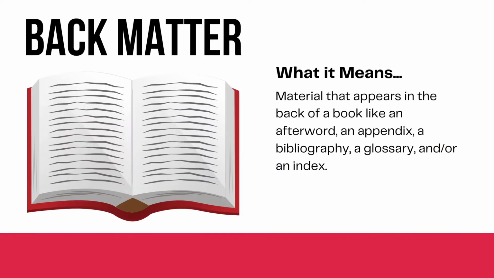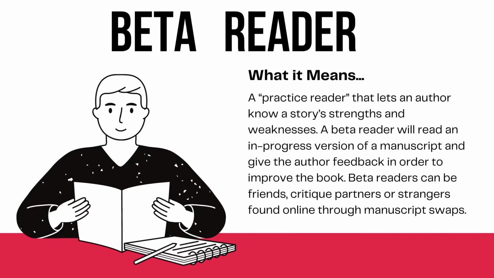Back matter. Back matter is material that appears in the back of the book. It might be in the form of an afterword, an appendix, a bibliography, a glossary, and/or an index. Back matter is especially helpful and valuable in nonfiction books and is used to further educate the reader. Authors who include back matter in a book increase its usefulness. This is especially true for children's nonfiction books if an author is interested in finding a home inside the school and library market.